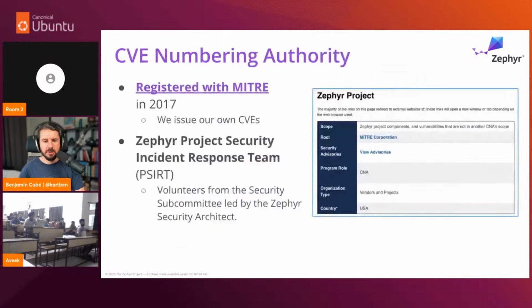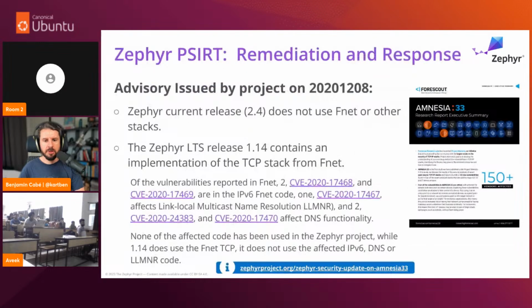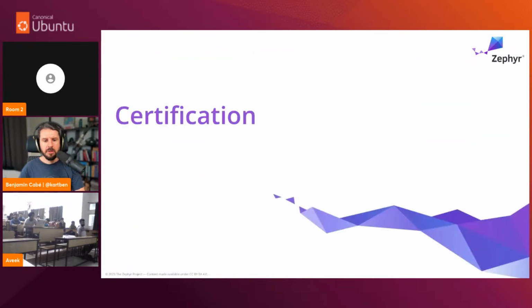Let me see. I'm going to try and go slightly quicker. And safety. So safety is also an important aspect. For something like Zephyr, obviously there's thousands and thousands of lines of code and functionality that's part of the repository.